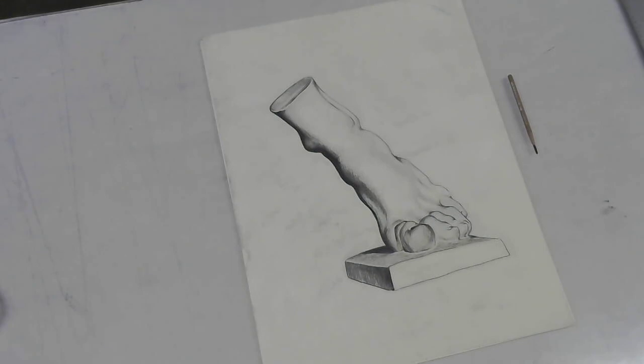We good? Let me throw the projector up real quick so I can point out these reference images and where to go to see them. You should be able to see them in the assignment. You just click through, but I want to make sure we've all seen it in person as well.